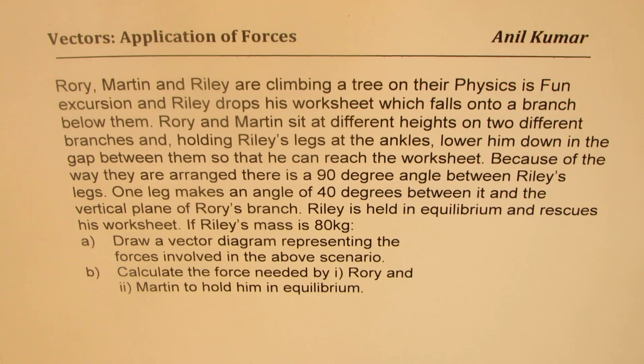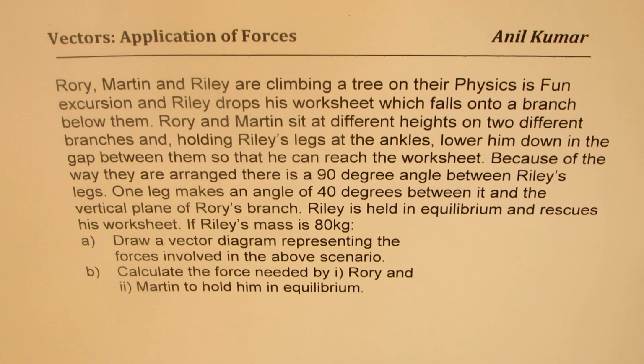It is based on vectors application. The question here is, Rory, Martin and Riley are climbing a tree on their physics is fun excursion, and Riley drops his worksheet which falls onto a branch below them. Rory and Martin sit at different heights on two different branches and, holding Riley's legs at the ankles, lower him down in the gap between them so that he can reach the worksheet.